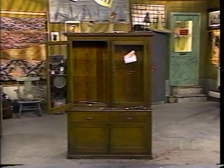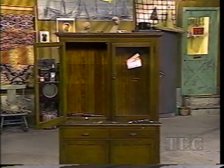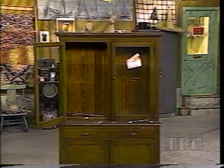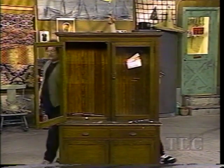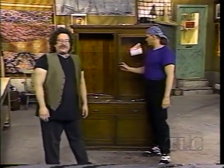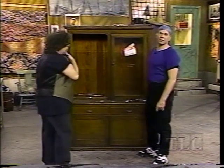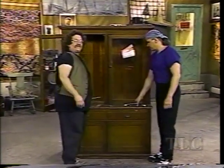My name is Ed Feldman. And I'm John DeMario. And today we're going to be doing this oak bookcase. But first, we got to take the hardware off, right? We thought that up on the spot, can you tell? Because they said, what are you going to do for the beginning? We said, that's it. And I'm going to be taking off the hinges.